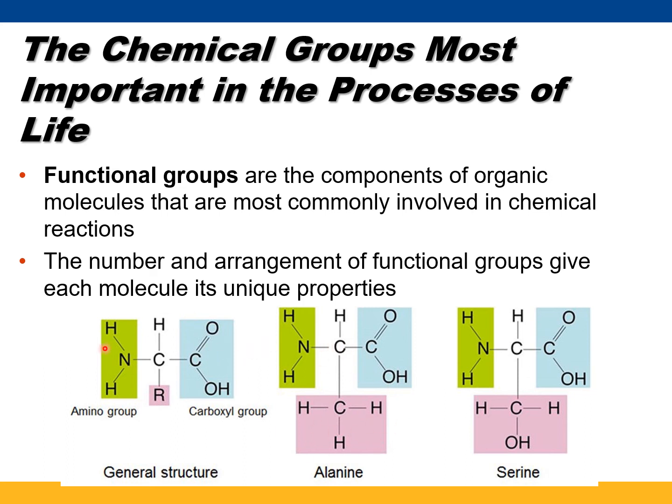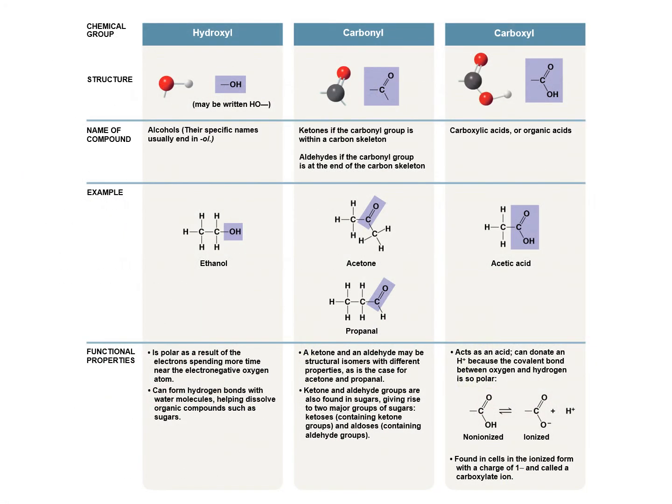And so functional groups confer reactivity. A functional group is one or more atoms that confer chemical properties when they're associated with a carbon compound. So here are some examples of some very, very common functional groups that we find in biology. And if you intend to take organic chemistry or biochemistry down the line, cell biology, this would be great for you to get to know. The more you know in terms of being able to see these in your mind's eye, the stronger you'll be and the easier it'll be to learn the stuff down the line.